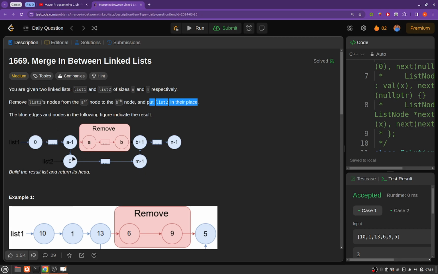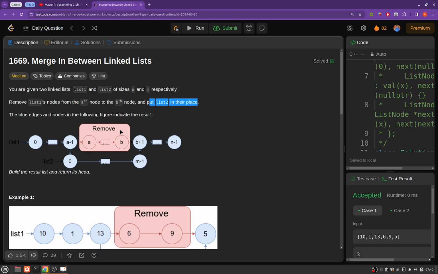Okay, this is also shown pictorially. This is the list 1 that will be given to you, and then this is the list 2. So you have to remove from ath node to bth node, including both, and you have to add this particular list.